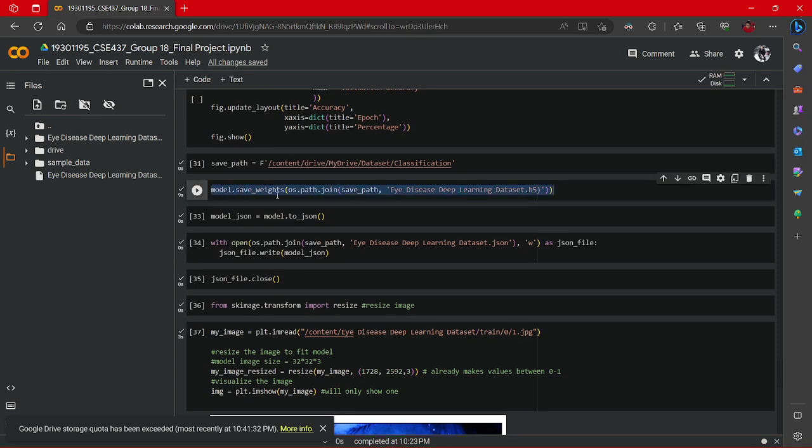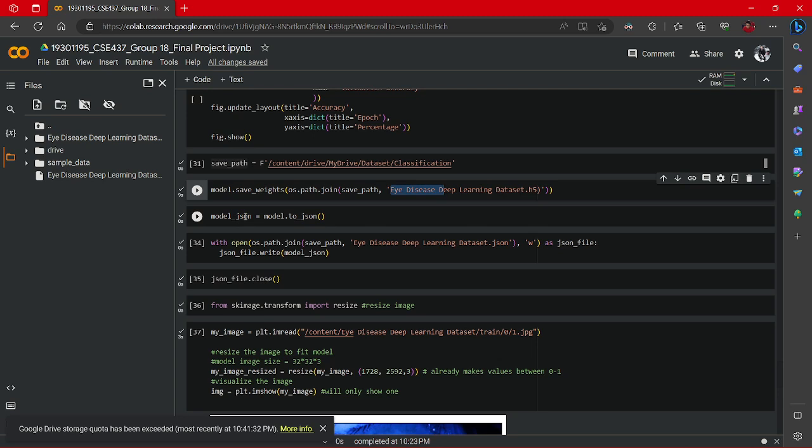I have to initialize the path in the save path. Then I have created a file in deep learning .h5 format and saved it there, with save weights, and then I create a JSON file.